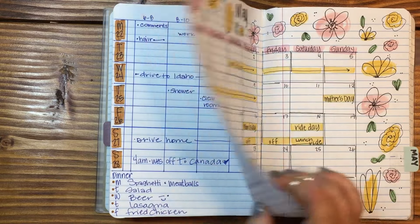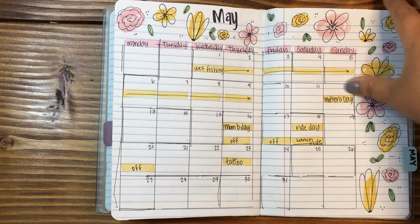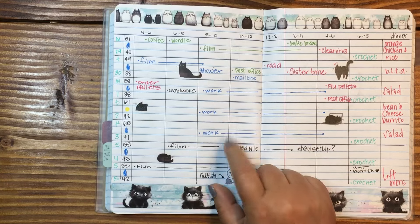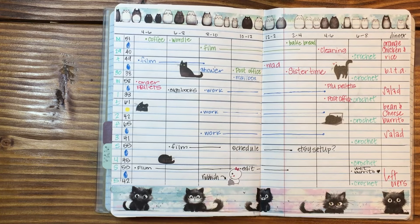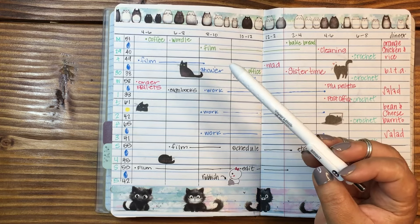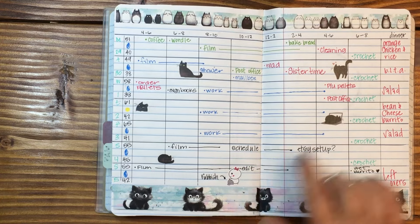I did not do a May front page, which means I didn't really pick a theme for May color-wise. It looks like this is the week I got the Bright collection from Paper Mate Ink Joy — I can tell by the pens. They're just called Brights; they write on dark paper as well as light paper — obviously white won't show on white paper — and they're a 0.7. That is what I did this whole layout in, and then of course we've got the stark washi tape.